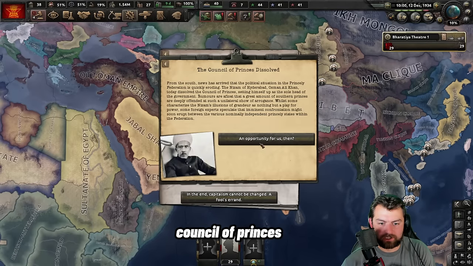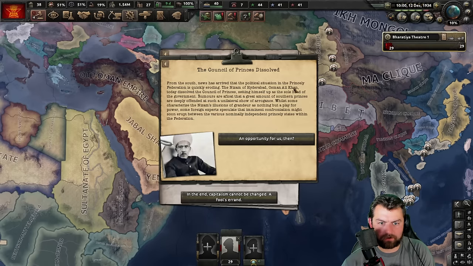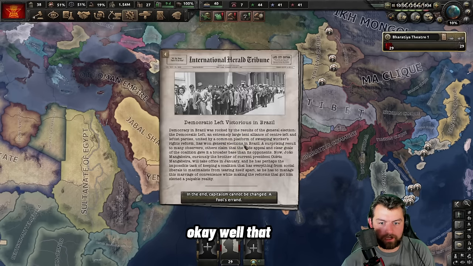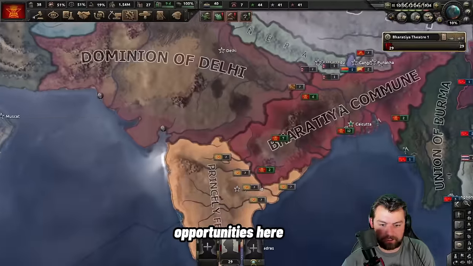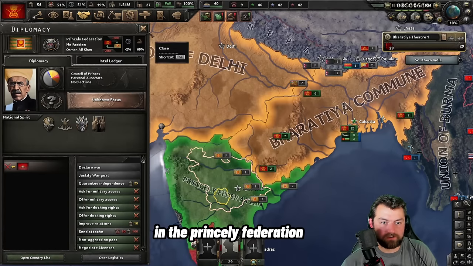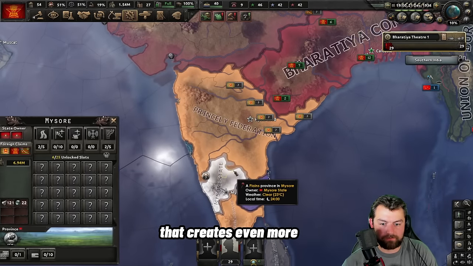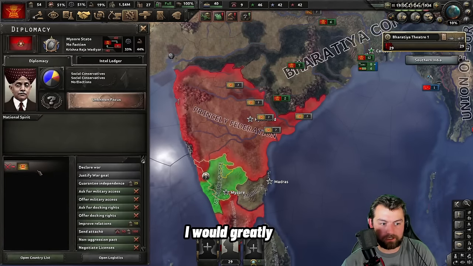The Council of Princes dissolved. Whoa, hey, from the south, news has arrived that the political situation in the Princely Federation is quickly eroding. The Nizam of Hyderabad, Osman Ali Khan, today dissolved the Council of Princes, setting himself up as the sole head of the government. Okay, well, that could create some opportunities here. Yep, the Mysore state declared war on the Princely Federation. Okay, that is happening down here. If that creates even more chaos for me, I would greatly appreciate that.